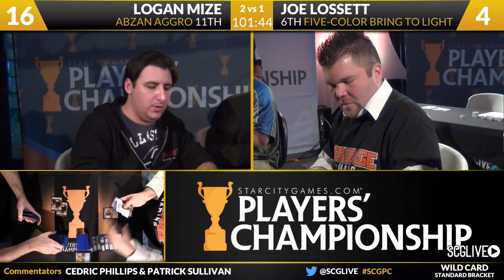Joe Lossett is going to extend the hand. Logan Mize is going to win this match here over Joe Lossett 2-1. Abzan Aggro will take care of 5-color Bring to Light. Their match history was 3-0 for Lossett. It is now 3-1 as Logan Mize knocks Joe Lossett out of our Players' Championship.